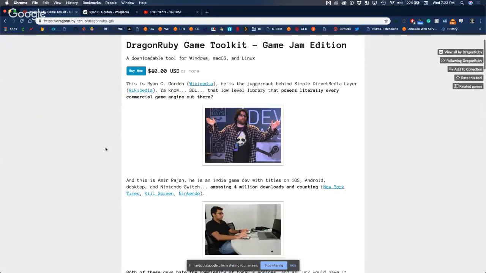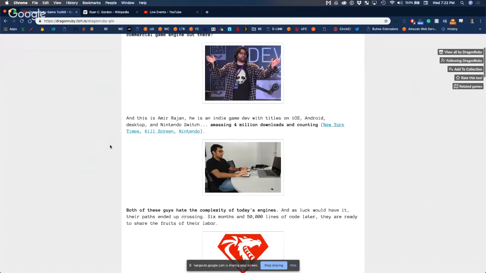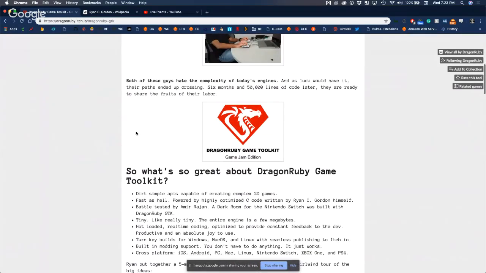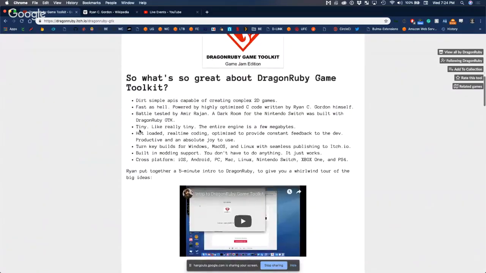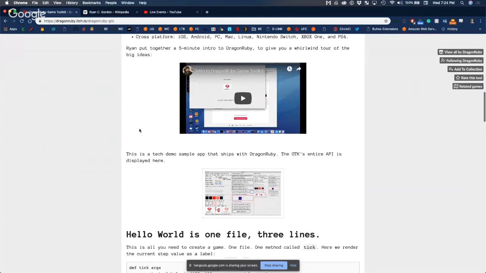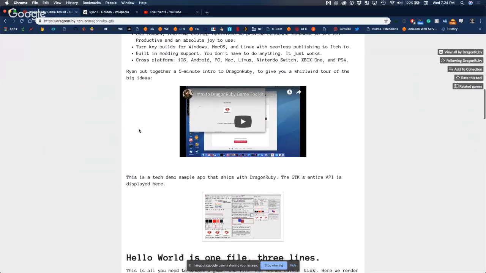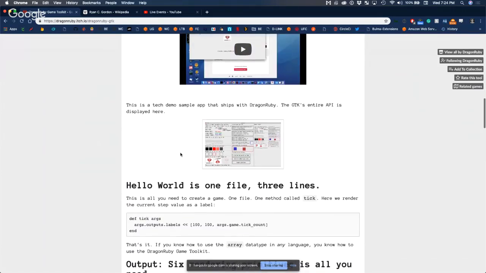They've published this thing called DragonRuby Game Toolkit, and the whole premise behind it is it's a very simple game engine that you can use Ruby to write and do things. At the end of the day, a game engine is nothing more than a single method that gets called in cycles time and time again. So we'll walk through kind of their brief primer on it. You can go through that and see that later.